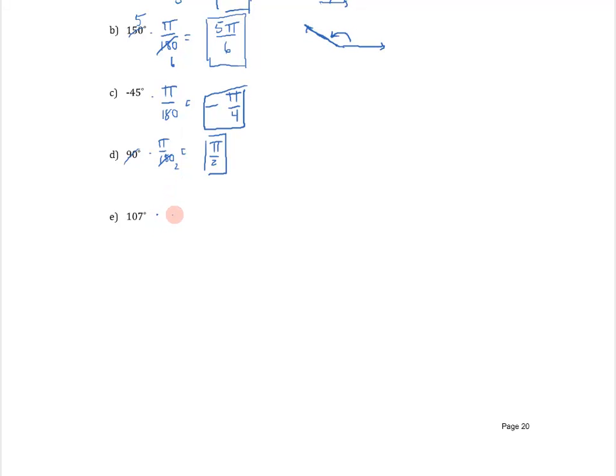All right, so last one, 107 degrees multiplied by pi over 180. Now in this case, 107 does not divide or simplify when you divide it by 180, so you end up with 107 pi over 180, which, as you'll see, one of the things we'll do is we'll reduce when we can. If we have one that's not one of our special families of angles, pi over 6s or pi over 4s or pi over 2s, we will typically ask you, in homework exercises, to go ahead and round this. So let's round this to the nearest hundredth. So this is 1.87 in radians.